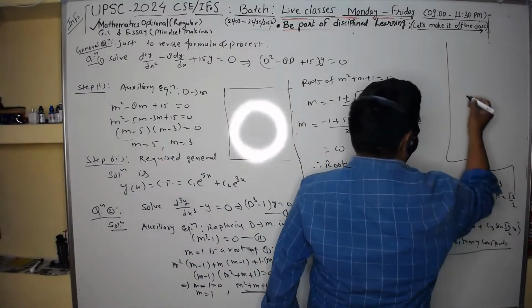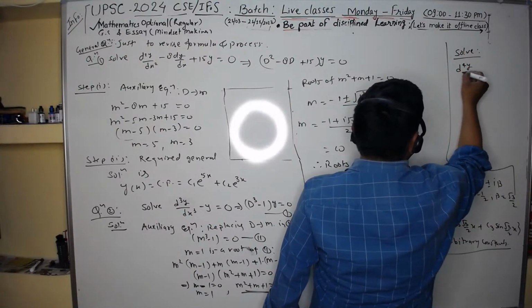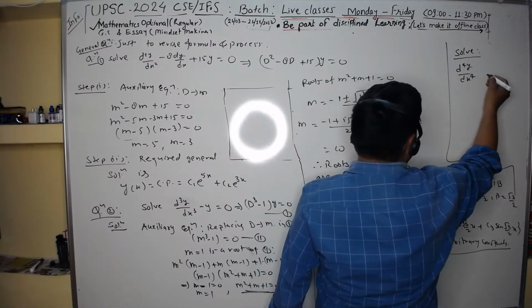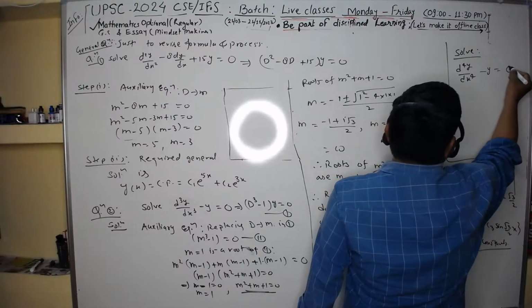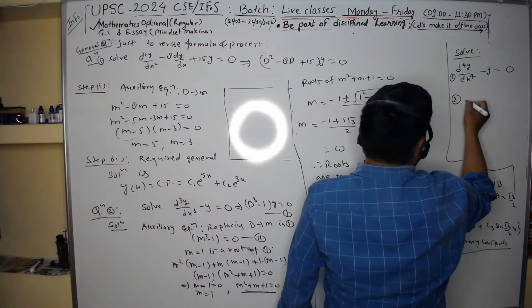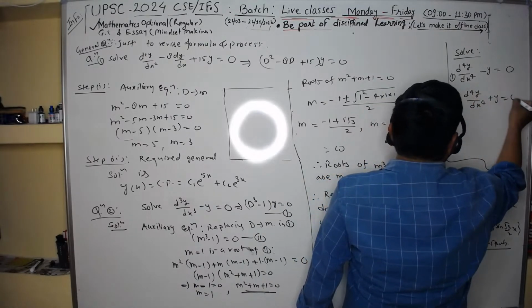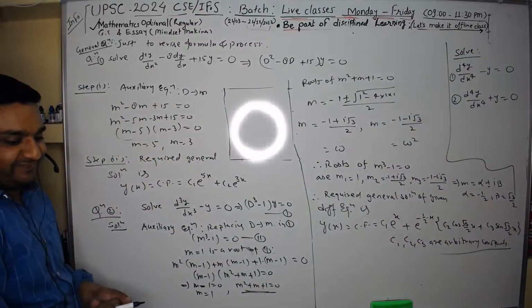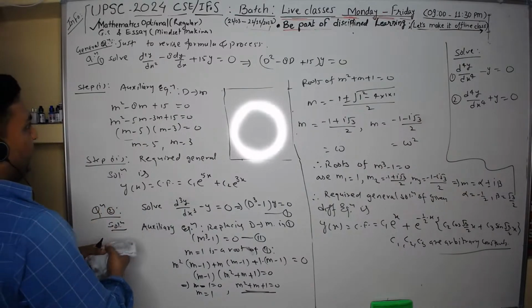चल करो जरा इसको solve d4y over dx4 minus y equals to 0, पहला क्वेश्चन। and the next question is, चलिए check it out, task for you, देखते हैं how many of you will do correct.